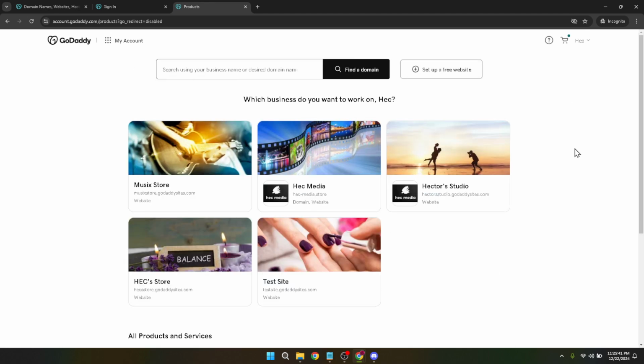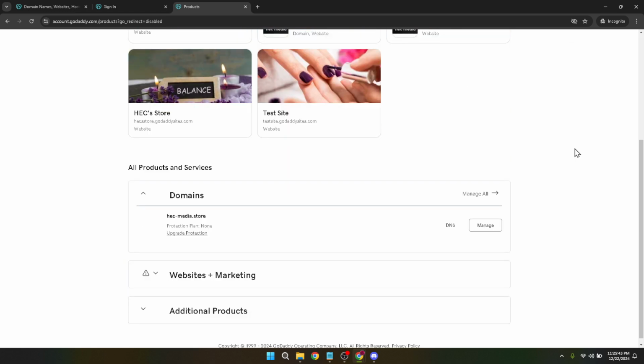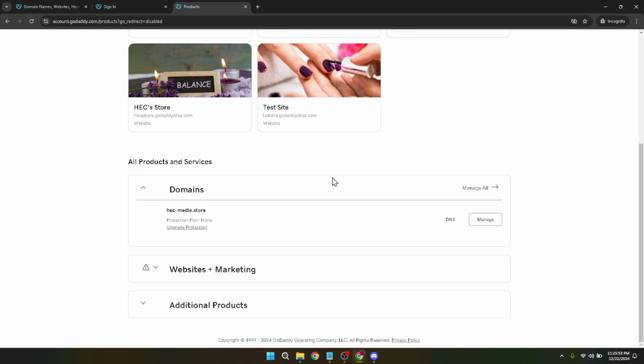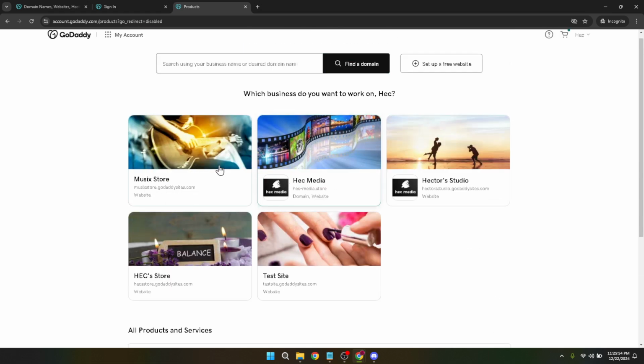In the My Products section, navigate until you find the website with domain plan you previously purchased or are currently managing. This might involve some scrolling if you have multiple products or services registered with Godaddy. The layout is designed to be user-friendly, so locating your desired plan should be straightforward. Upon locating your website with domain plan, the next logical step is to click on the plan itself to access more detailed settings and options.